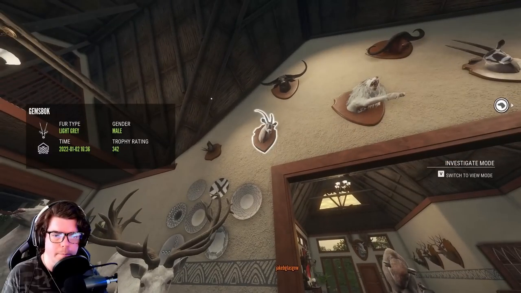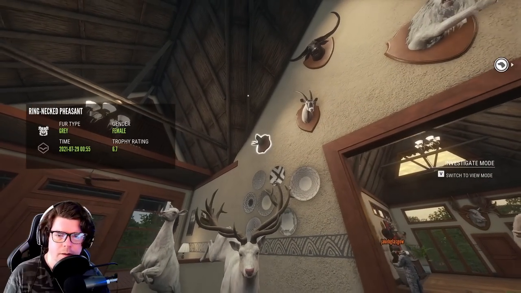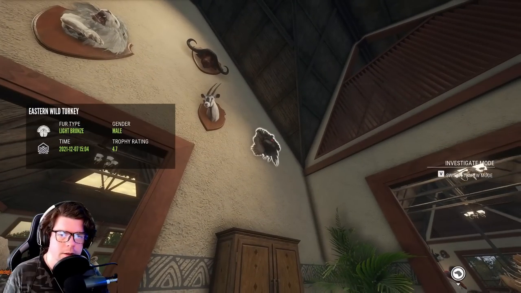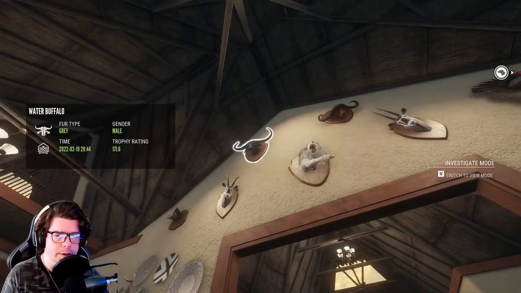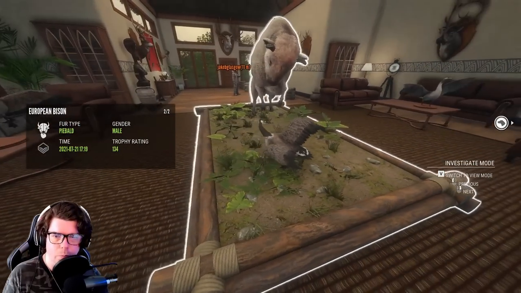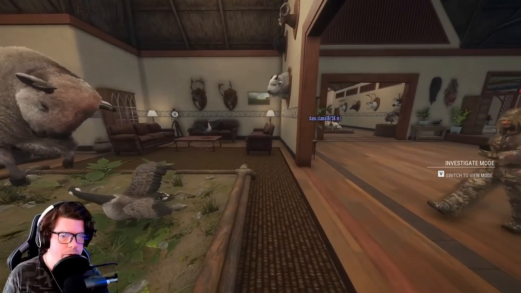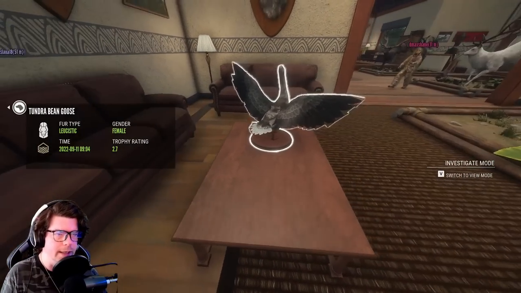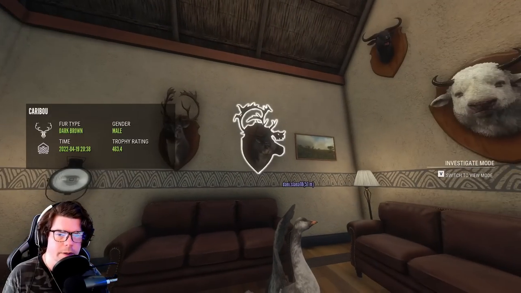Diamond gemsbok, max scoring male. Ringneck pheasant, a gray one, a female up there. Diamond gemsbok, eastern wild turkey, diamonds. Diamond brown cape buffalo, diamond water buffalo. European bison there. With a diamond goose, cystic tundra bean goose. Yeah, the gray legs look a little bit better. Still cool though. Diamond caribou, diamond caribou.